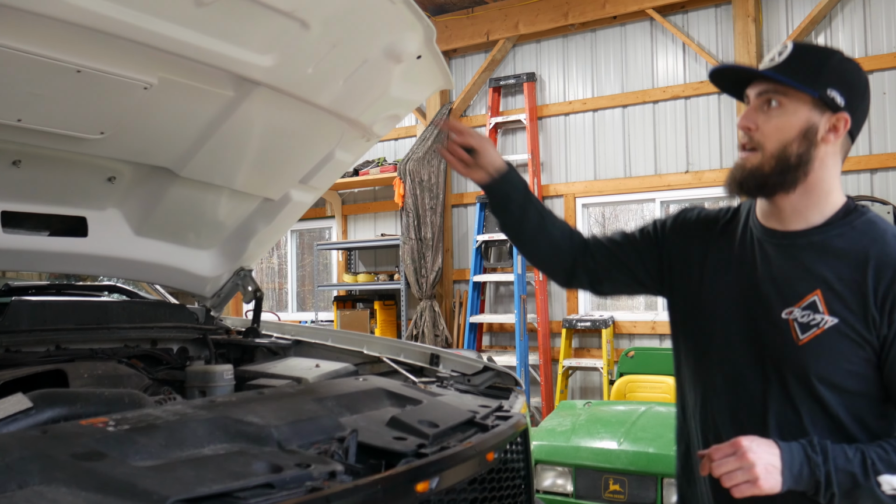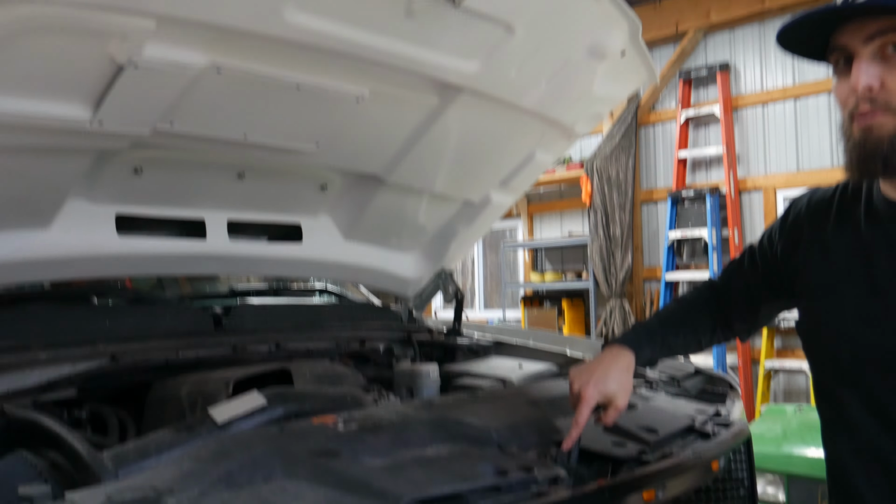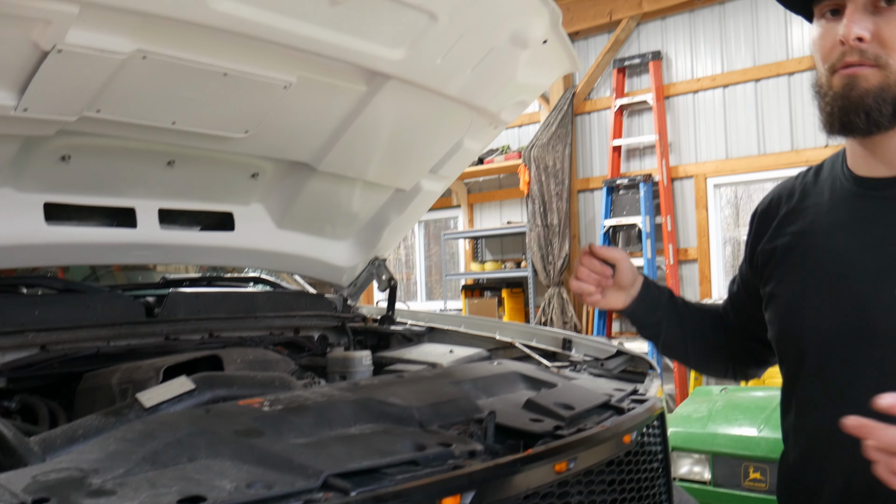But we're gonna go ahead and drop it down. This also is gonna get adjusted so that it matches up right with our latch. So we're gonna bring it down, get our fitment right.